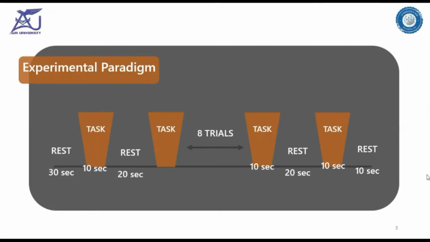The experimental paradigm we designed was to set an initial rest of 30 seconds, and then there was a task. As I stated, I work on the prosthetic arm for transhumeral amputees. So we chose 3 degrees of freedom to acquire the signals for the motions. It includes elbow extension, elbow flexion, wrist extension, wrist flexion, wrist supination and wrist pronation. All these tasks were acquired simultaneously and also sequentially.